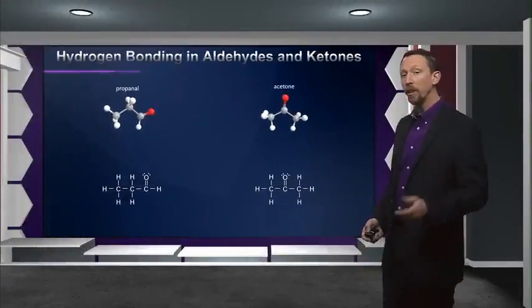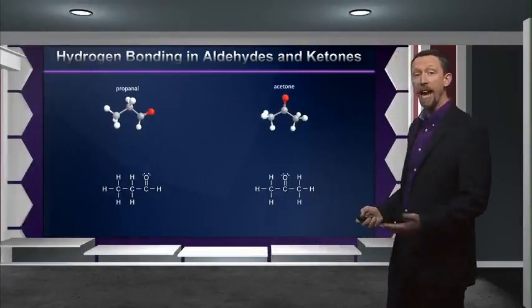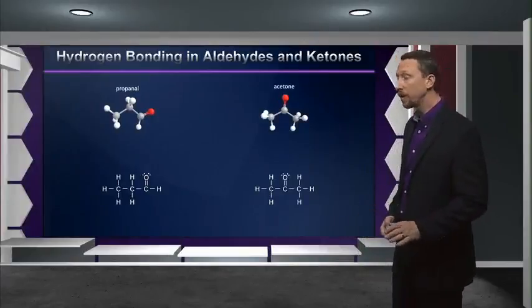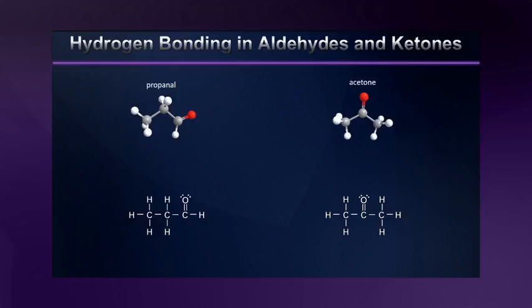Here are 2 familiar carbonyl compounds, propanal and acetone, those 2 carbonyl compounds we looked at in a previous slide. Now, what I'd like to call your attention to right now is these lone pair electrons on the carbonyl oxygens. This means that they have the potential to hydrogen bond, but they don't have a hydrogen of their own to donate to the hydrogen bond. So what this means is that they actually can hydrogen bond fairly well with other solvents that do have that hydrogen, solvents like water. So we see propanal and acetone, although they're organic molecules, dissolving fairly well in water.